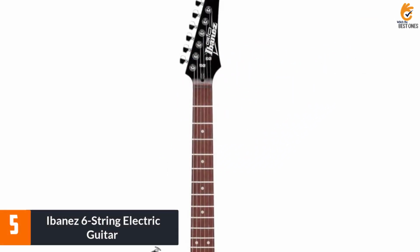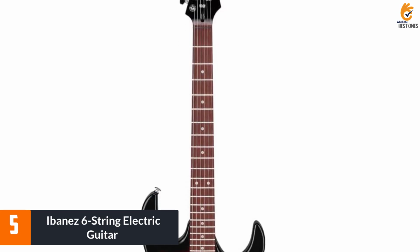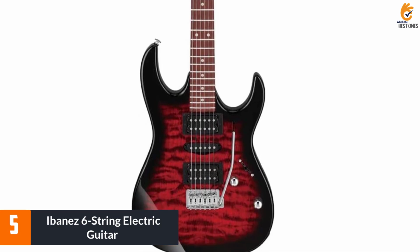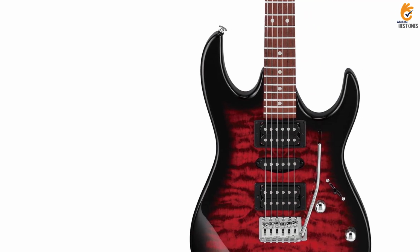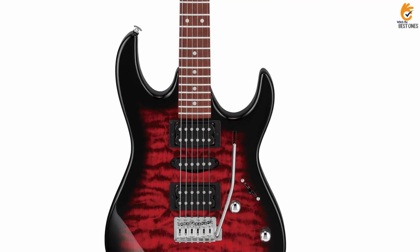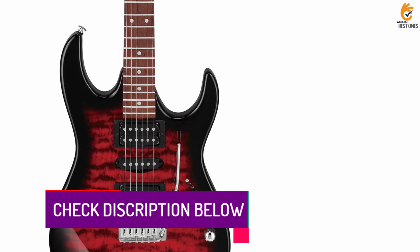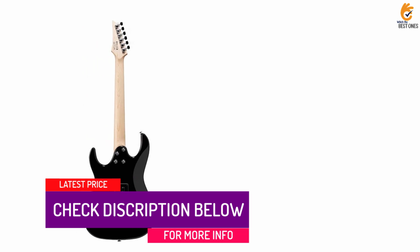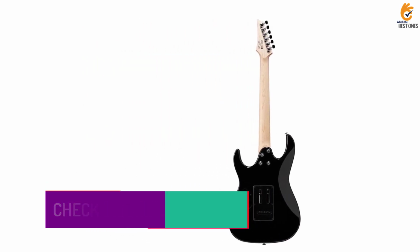Starting at number 5, we have the Ibanez 6-string electric guitar. The Ibanez GRX70QATRB is a 6-string solid-body electric guitar with a fast, slim maple neck, beautiful quilted maple art grain top, and high-output Infinity R pickups. It features a poplar body, an oak back, a maple neck, a treated New Zealand pine fingerboard, and a 5-way selector switch. The T102 tremolo provides a wide range of tones, making this guitar perfect for beginners and experienced players alike.